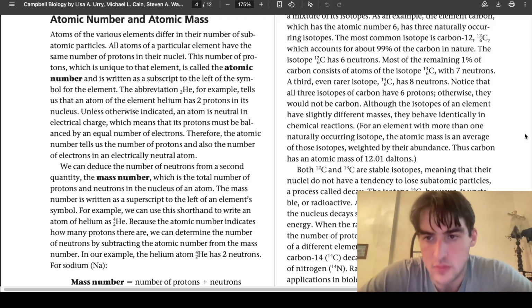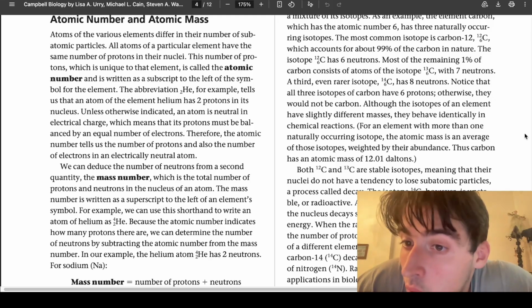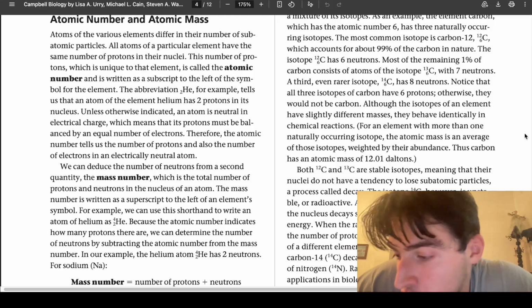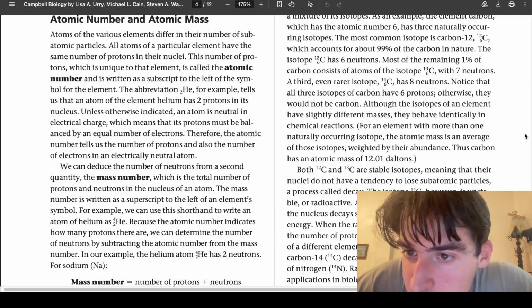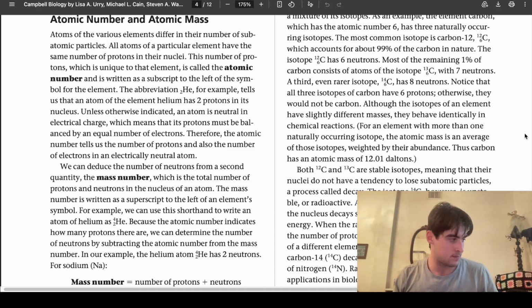So it seems these isotopes are very rare, but they could also be very common, but they're just rare relative to the total amount of carbon in the world, because carbon is so incredibly present in all living things and in other things. So it would make sense for them still to be readily accessible.